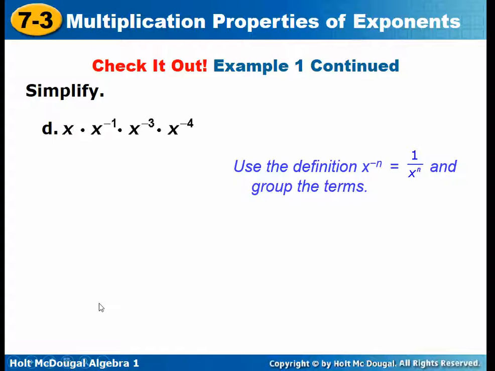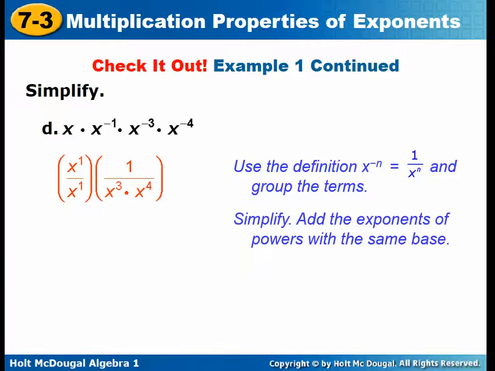You should have got x to the negative 7th, which is the same as 1 over x to the 7th. You did not have to do it the way they did. They put these two together and said that's 1. That's one option. But you could also just add all of their exponents, putting a 1 on the one that doesn't have one. 1 minus 1 is 0. Negative 3 plus negative 4 is negative 7. So 1 over x to the 7th would be your final answer.